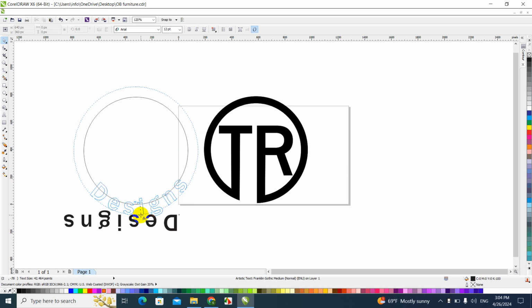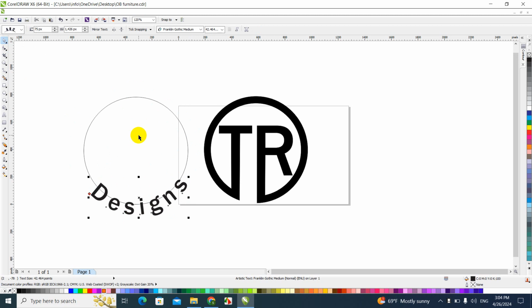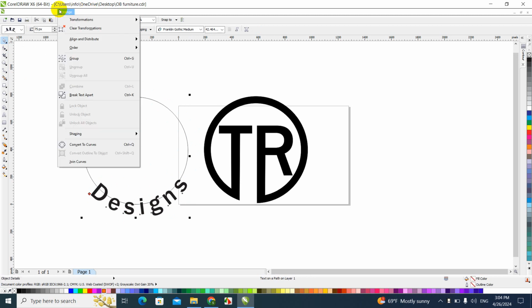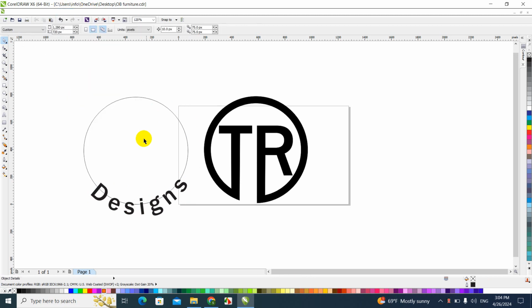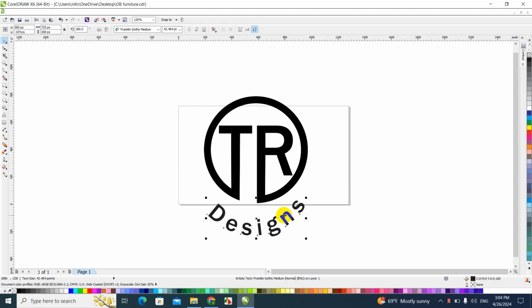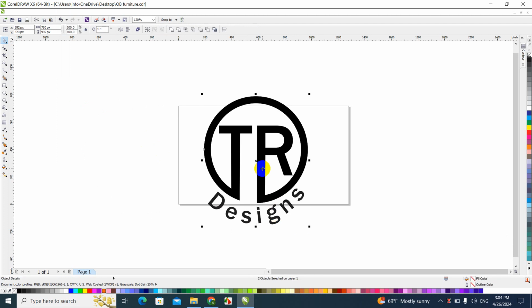Okay, I think I like this better. Okay, now we're gonna go arrange, break apart. Let's get rid of that. You can make this bigger if you don't like this. Center. Okay, now we're gonna weld this.